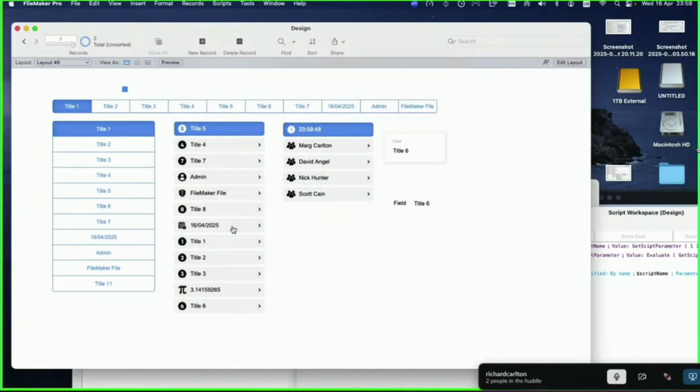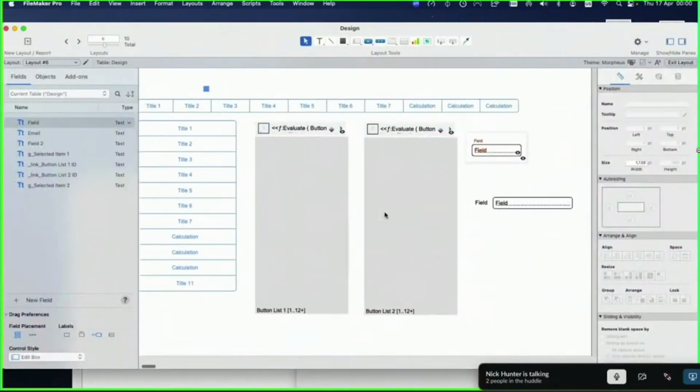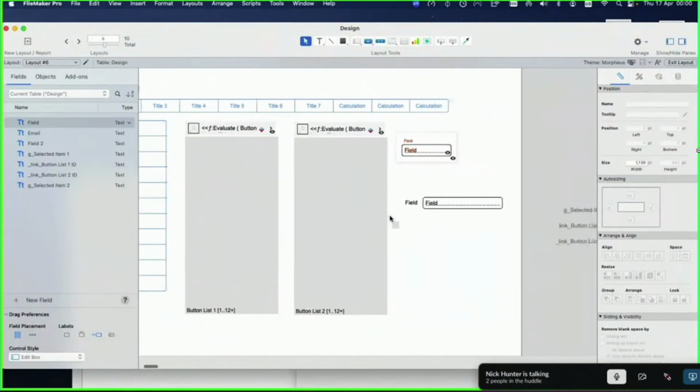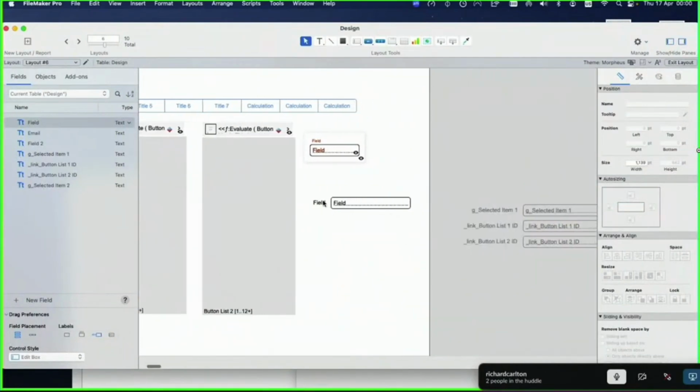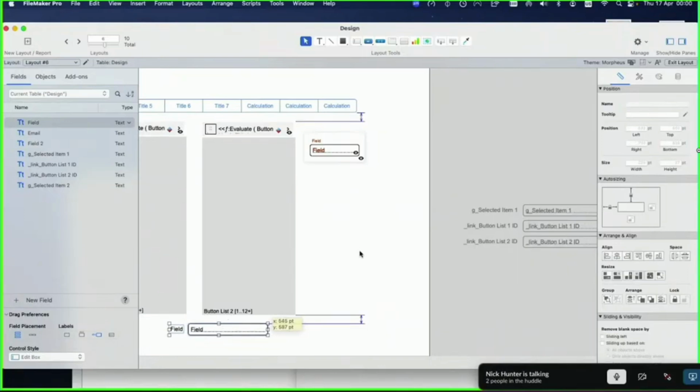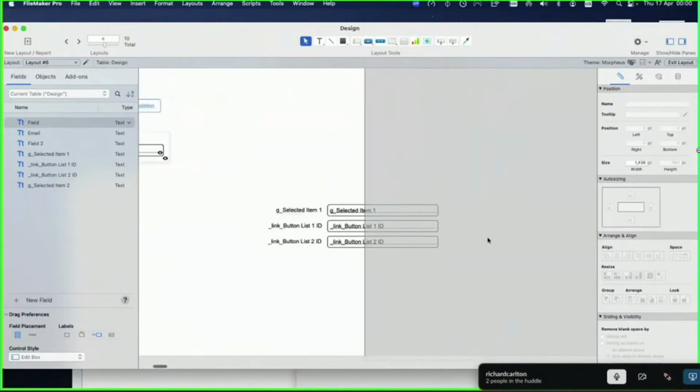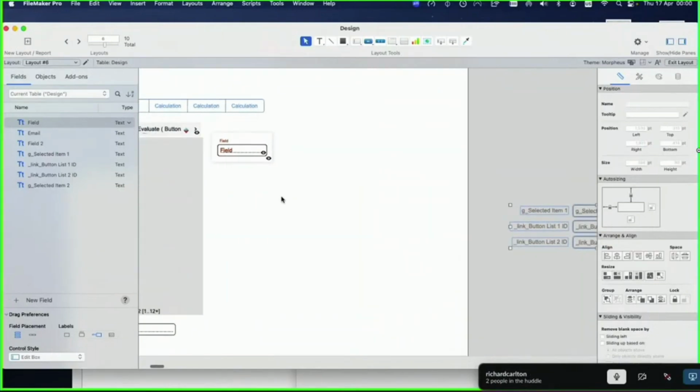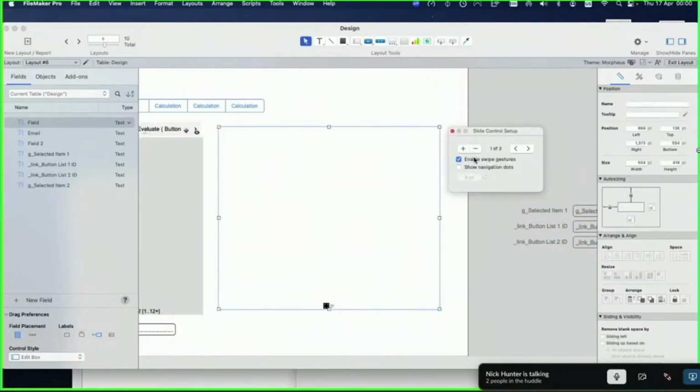Because sometimes, for example, a last application of this, why I'm doing this. Since we have some time, here I'm going to have a slide control with 2 tabs.